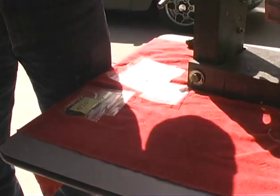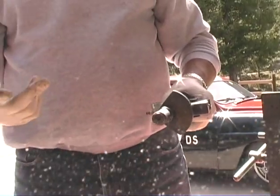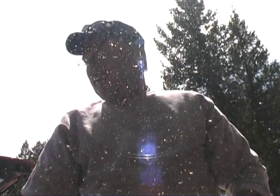But it has a tolerance of minus eight plus or minus five. So that means we can go from minus three to minus 13. If it's between minus three and minus 13, we're sitting fat.